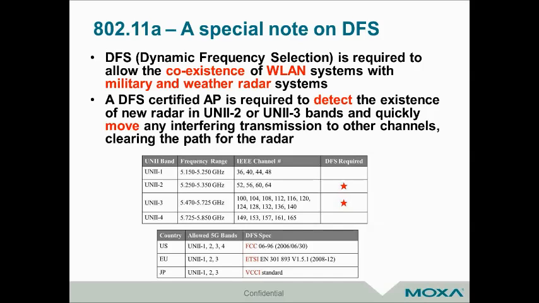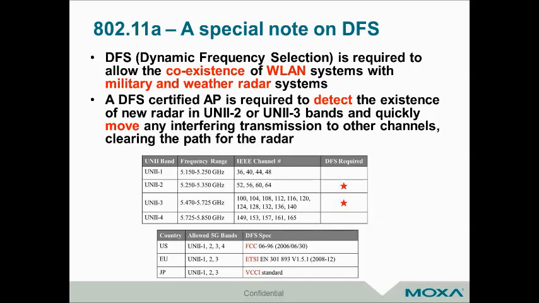Some of the disadvantages of 802.11a: they do have a shorter communication distance, about 30 to 50% of the distance of 802.11b and g. So you can see that it is a pretty big decrease in terms of how far it can travel. And it's also not compatible with 802.11b and g. So if you're trying to do a mixed network, unfortunately that's not going to be such a simple thing because those protocols don't play nice with each other.